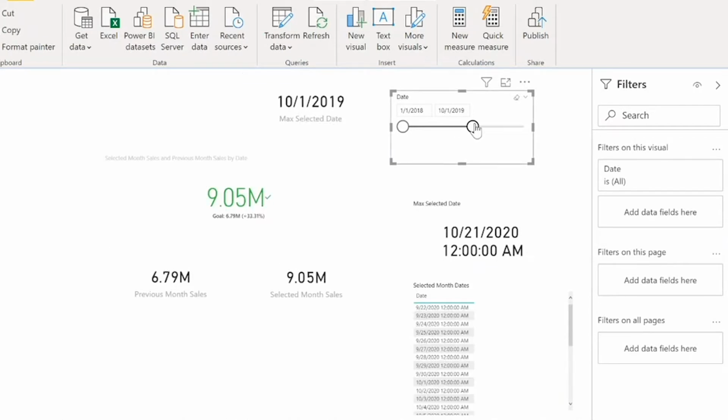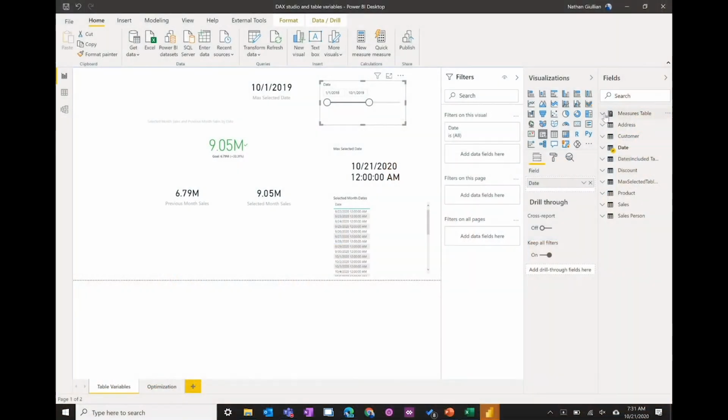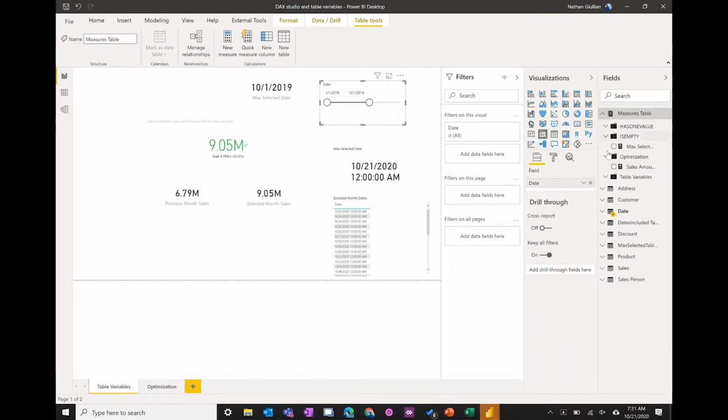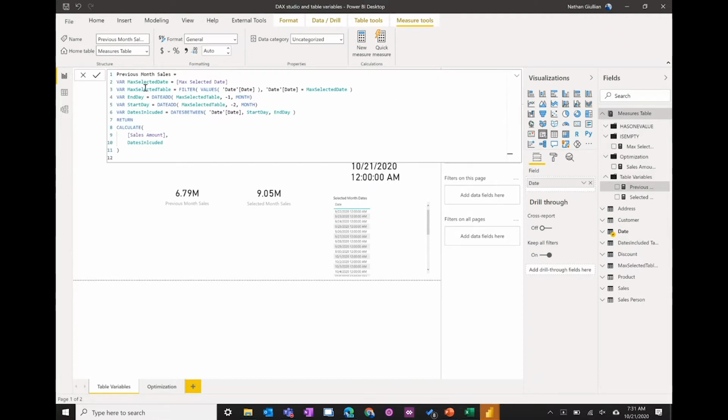And the way that I'm doing this is by creating calculated tables, but then using those calculated tables inside of a measure as a table variable. There are a couple advantages to that. The first one being that you don't have a table just sitting there in your data model doing nothing. The other being that variables are stored in a measure, and that takes up a lot less space in your file. Measures only store the formula as opposed to storing the actual data when you create a calculated table. So you can see in my measures right here, let's go to my table variables. So I've got this measure called previous month's sales.